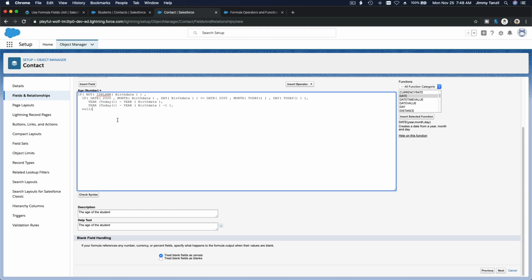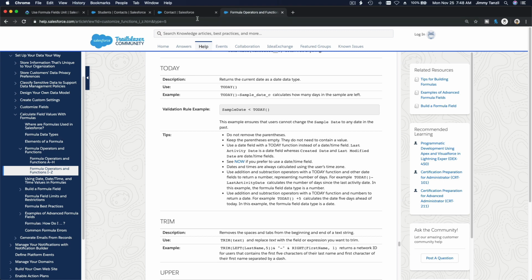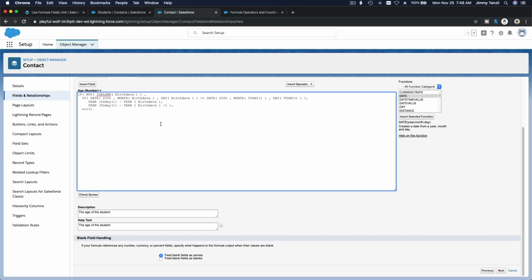So that's the rule of thumb. Don't spend hours upon hours trying to figure out one formula on your own. Always Google it first. That's the key. Google it first, and then you can build on that. You have to test it as well. Okay, let's go. It's enough of that, otherwise it's going to be so long. There's the date function, the month function, the day function, the year function. This is just going to define the age. Let's go ahead. Next.